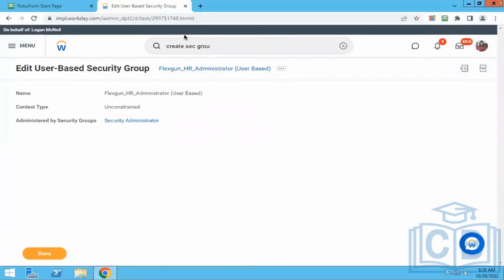Let's say you have a new hire in the team. We want to give and provision them some admin access. You won't edit the security group, you will just add them as a member. But if, let's say, in future you notice that for a particular set of users there is some access which is not needed anymore, in that case, you will edit the security group and remove the domains or business process access that they have.